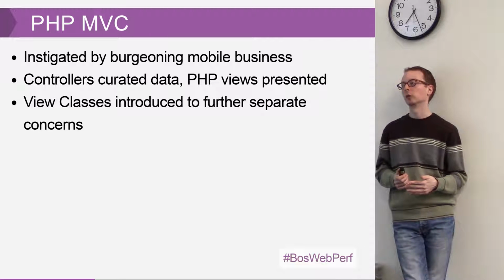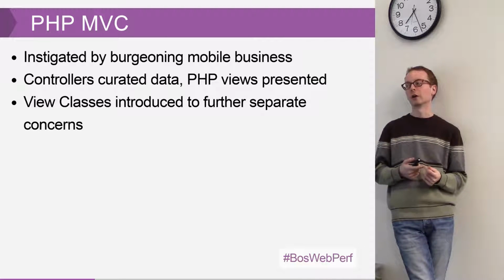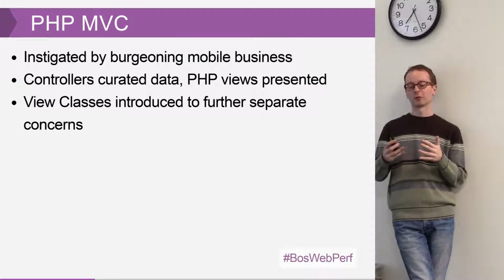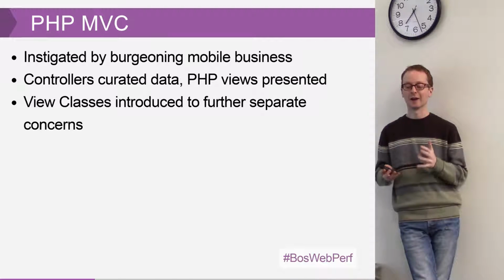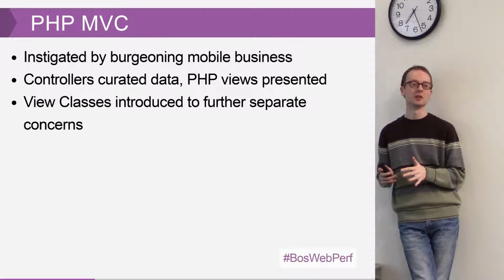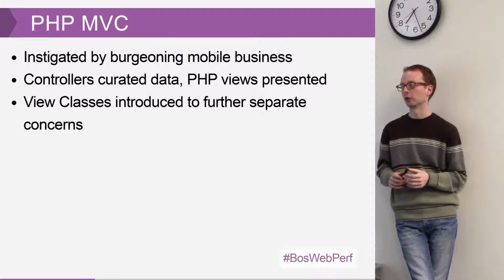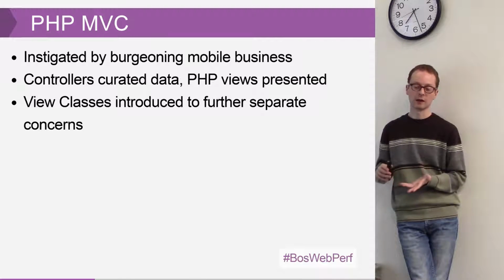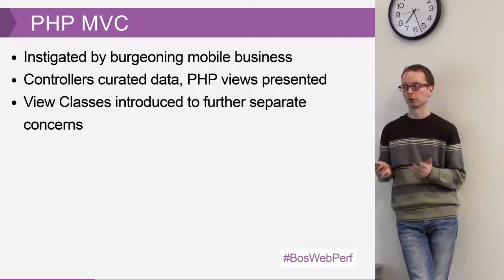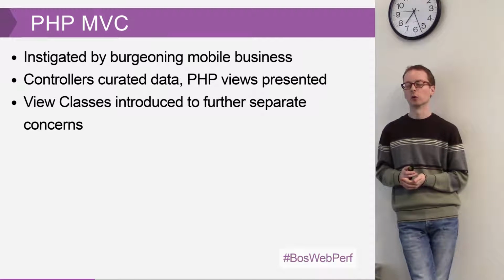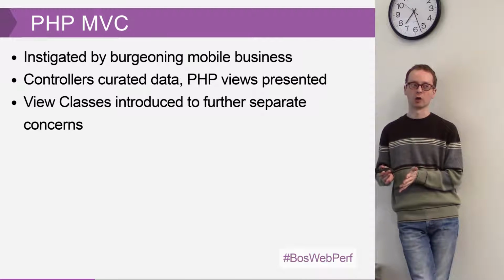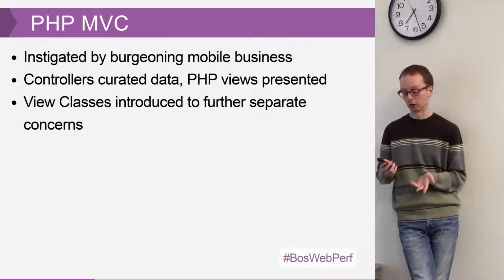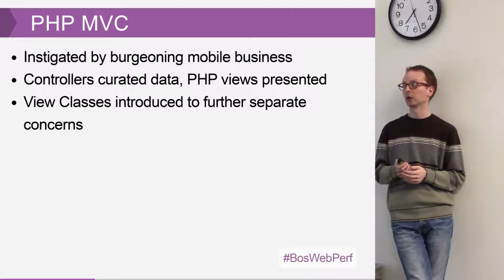A step beyond that we took was we eventually found out that there's actually a fair amount of logic inherent to presentation that was getting needlessly wedged into our controller. So we ended up creating a separate layer, something we called view classes. It's not really a controller action, it's more like view-specific logic that you want to keep out of the actual markup, which is what was really happening otherwise.